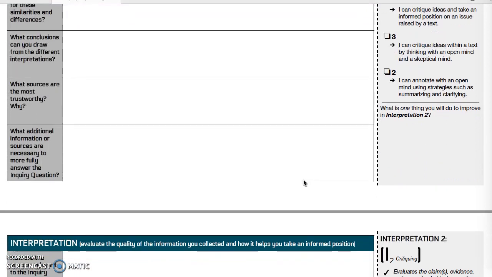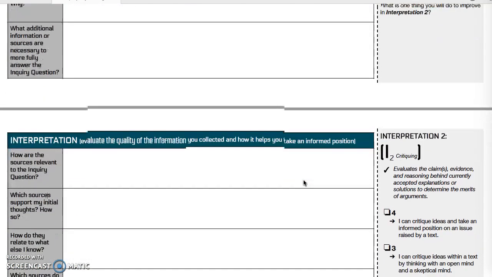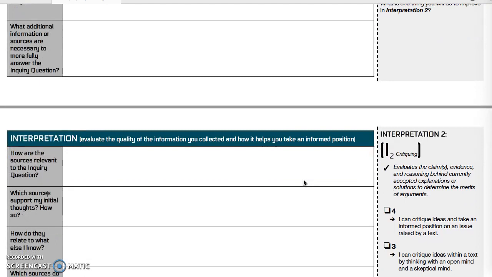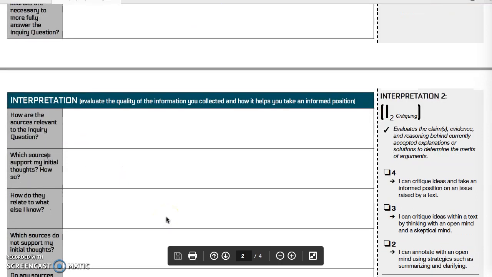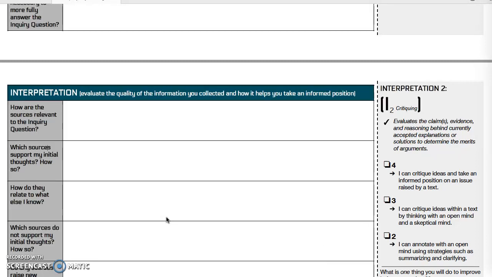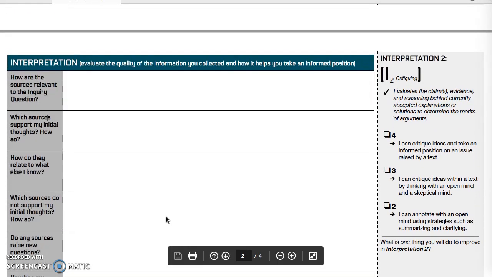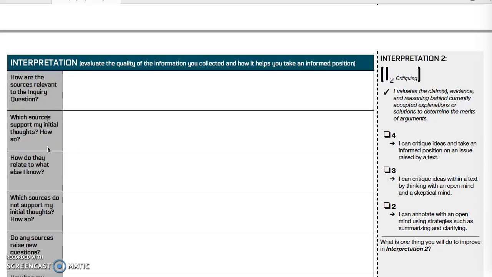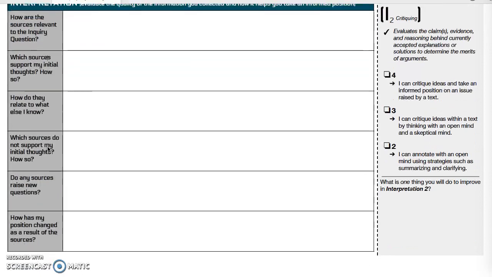One of the biggest things I want to point out is you'll come across a lot of sources, and it's very difficult to make sense of those sources without really thinking critically about them, without thinking about how valuable they are to either allowing you to develop a position, or whether they are something that makes you second guess your initial thoughts. So there are a few questions that I would like to point out in this tutorial.